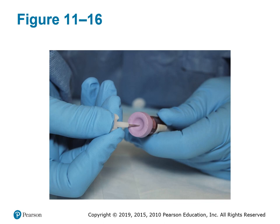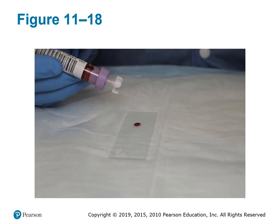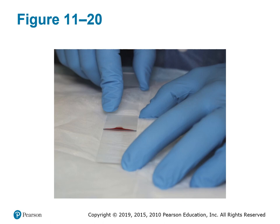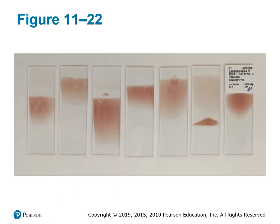In figure 11-16 in your book, you can see the special device placed on top of the EDTA tube — it's a small plastic adapter that, when pressed, puts a drop onto the microscopic slide. In figure 11-18, pressing it makes a perfect little dot of blood. In figure 11-19, the second slide is slid up, then back, then forward — that's how we make a blood smear slide, which is called feathering out because it resembles a bird's feather.